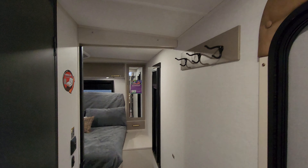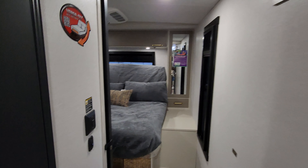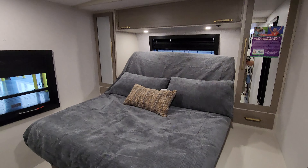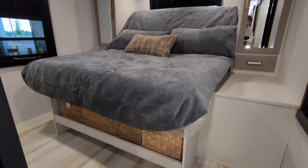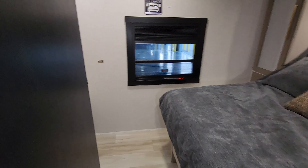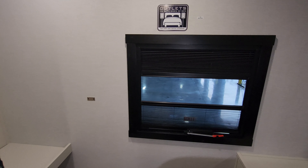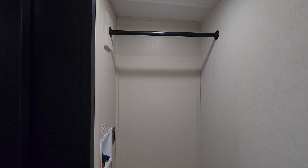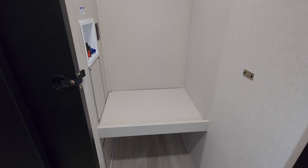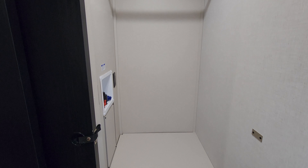Going up into your bedroom area, there are controls for the VersaTilt bed and a light switch. The VersaTilt bed is up in the air right now, with some storage down below. When the bed is up it gives you more room to maneuver around. There's a window over here, and a large closet with a sliding door. You also have washer-dryer hookups in here — you could do a combo washer-dryer, a stacked washer-dryer, or just have a large closet.